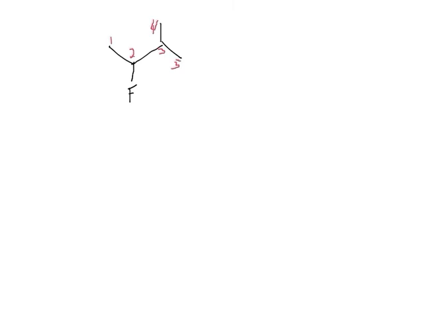Okay, so we numbered our carbons. Now we need to label what kind of alkyl halide this is. Secondary alkyl halide. Good. SN2, SN1, E2, E1. Secondary alkyl halide, can we eliminate any of these? E1 and SN1, because we're not going to form a carbocation on a secondary carbon. Good. Can I eliminate SN2 or E2 at this point? SN2 is probably less likely because fluorine's such a bad leaving group.